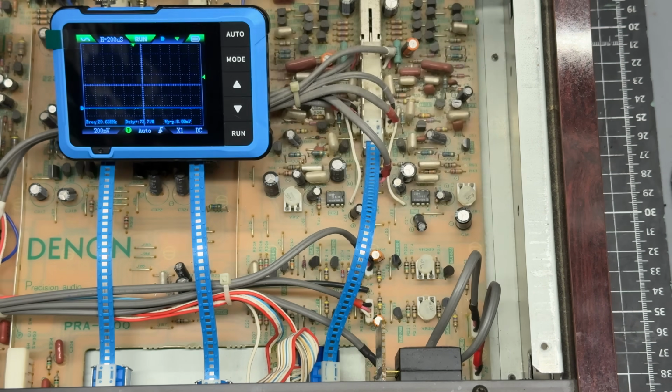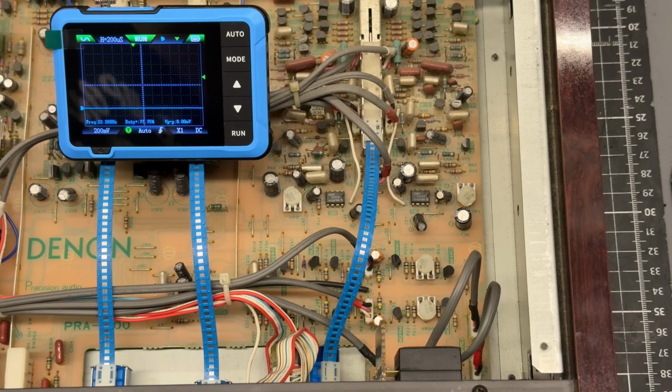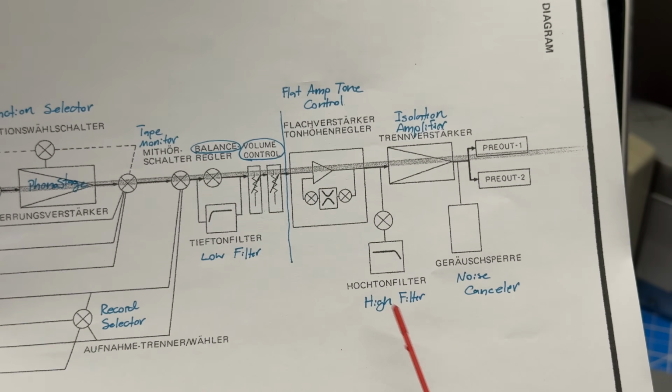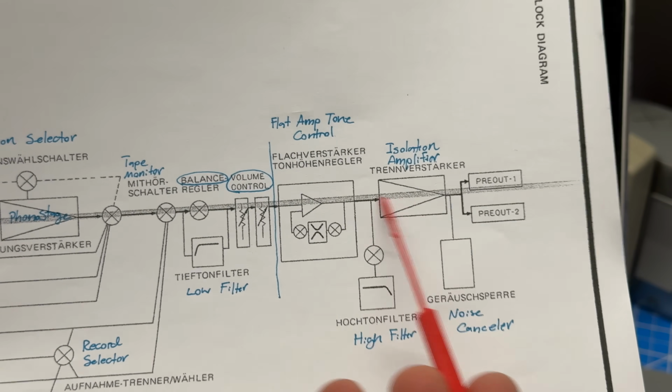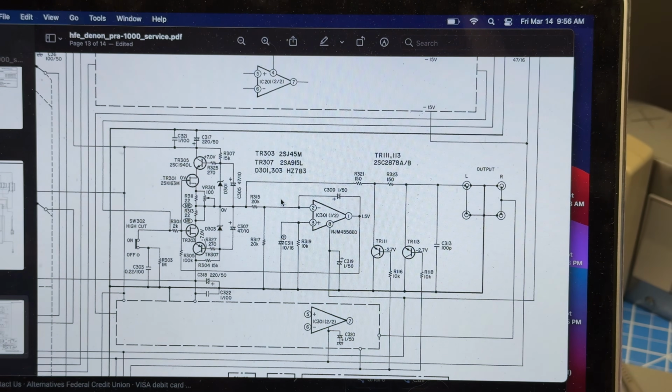Now I want to do that half splitting trick. I'm going to find a good point to probe that's in between the two active blocks that are after this and see if we can isolate it to one half of the circuit. So what I'm looking for is this point here where the high filter connects and brings it into the isolation amplifier stage. So the high switch is right here, so I'm going to look for R301 and see what the signal looks like at that location.